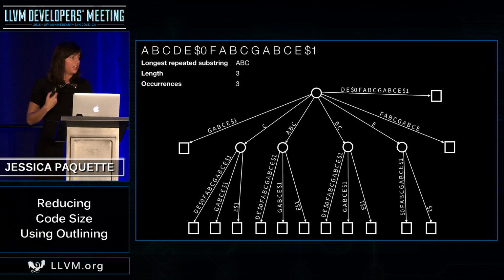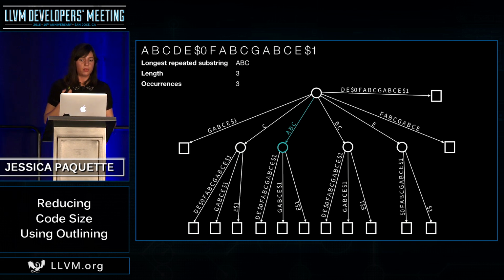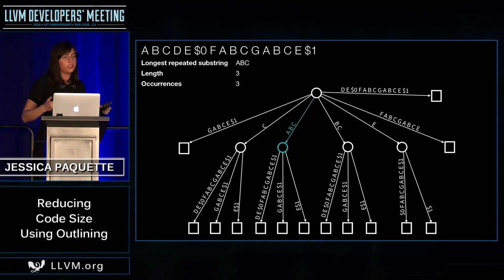Now we need to do two things. First off, we need to make sure that we find ABC only in this phase of outlining. Second off, we need to find where it actually appears in the program. So we're going to query the tree for ABC. Now, each internal node that we visit along the query must be associated with it, so in the future, we can never visit those nodes again. In this case, it's just this one node. So we're going to mark it as invalid.